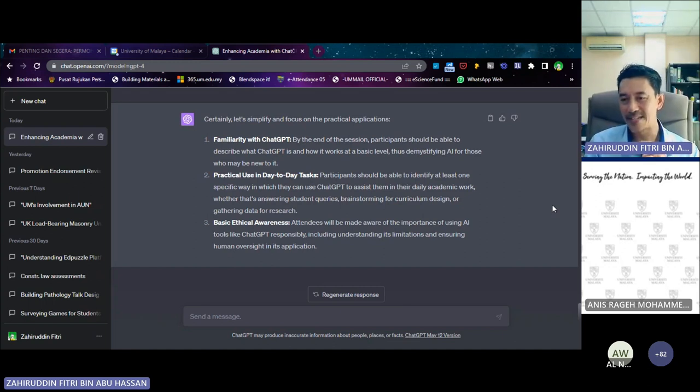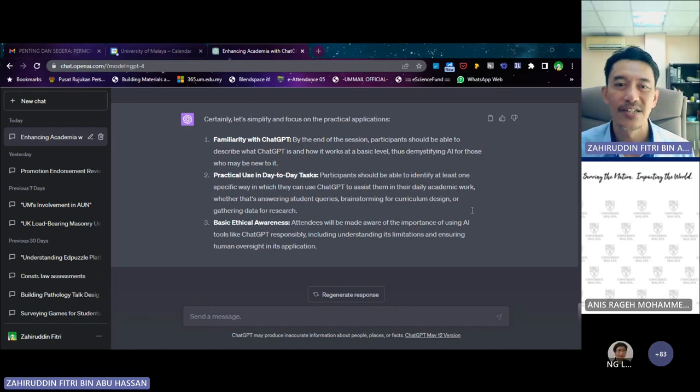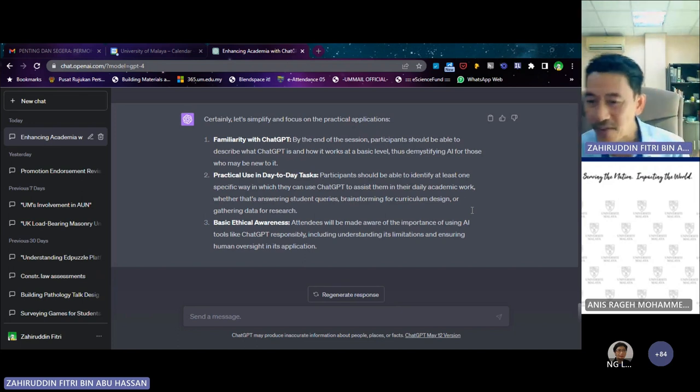Farid. Okay, so Helen, the comment is, since the title is about supercharging, it would have been better for people to already learn themselves how to. Yes, I mean, we have a mixture of participants here: the ones who have used ChatGPT before, the ones who have not tried it before, the ones who are hesitant to use. We welcome everyone from different levels, but yes, we will have a short intro for the very newcomers, and then we are going to move on to the more advanced stuff a little bit later.